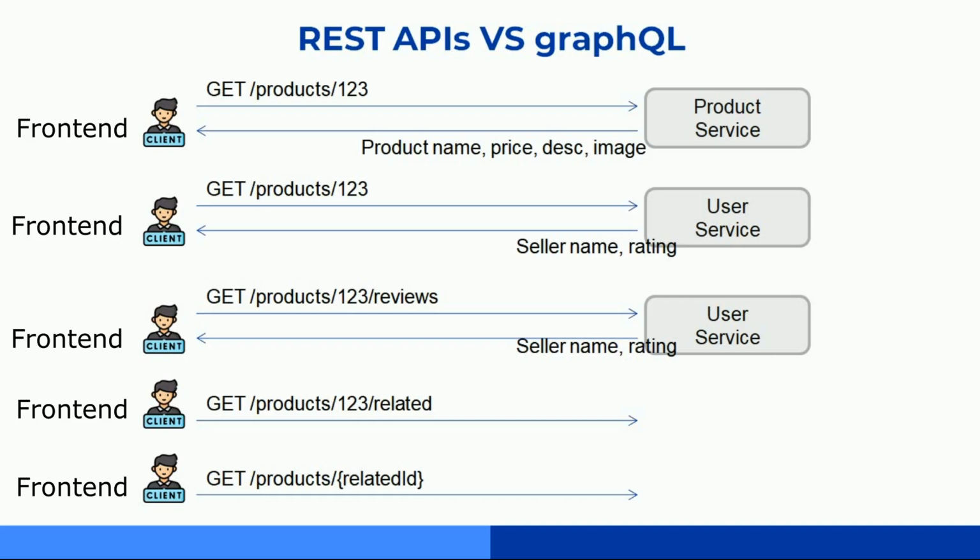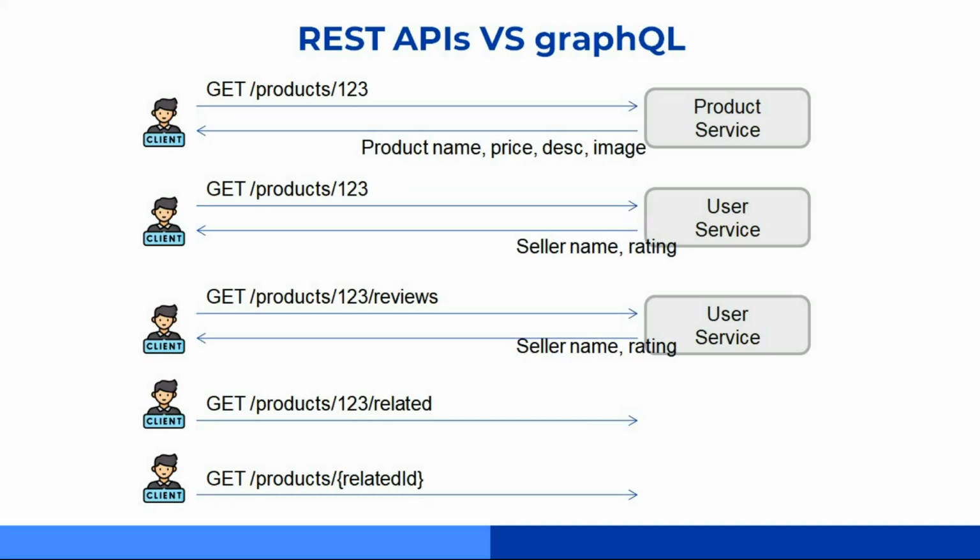Now let's pause for a second and think, what is the problem here? The problem is the front end is making multiple round trips. In simple words, the client is sending multiple requests each time. For example, here it has sent 5, 6, or even more requests just to build a single page, just to get the expected response. And every time the user navigates or refreshes, all these calls happen.